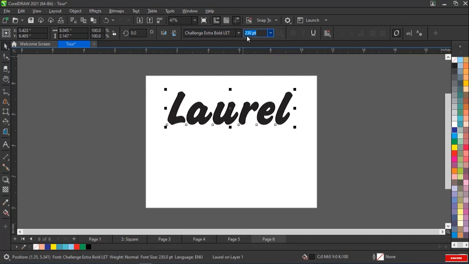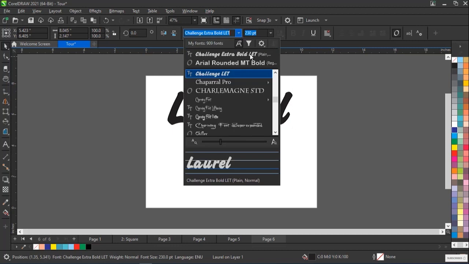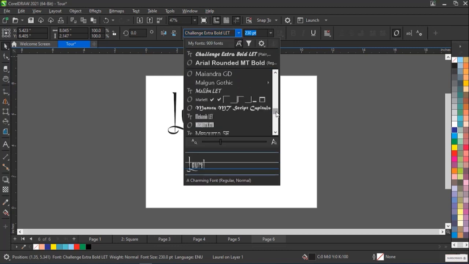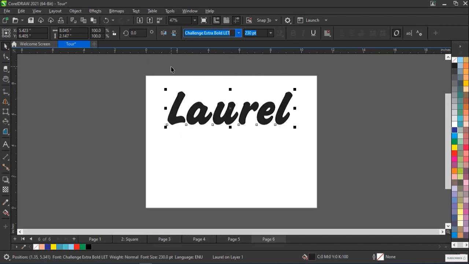Maybe you have a font in mind and you know the name. Instead of going through here, which might take a whole lot of your time, you can just come right here, write the name of the font, and it's going to bring down the options of the fonts you want, and then you use it for your work. Because this font is active, you see some of the things here are not active.